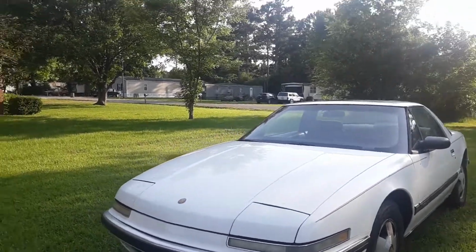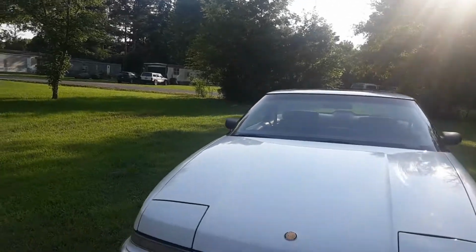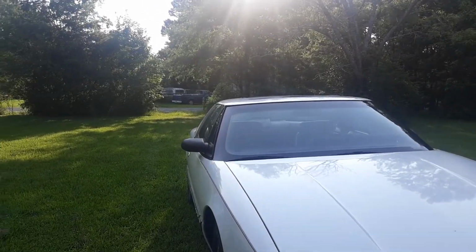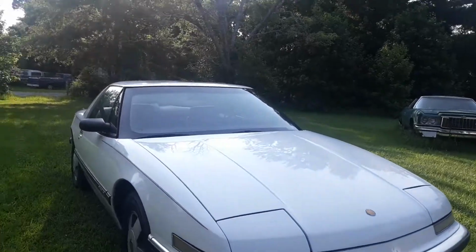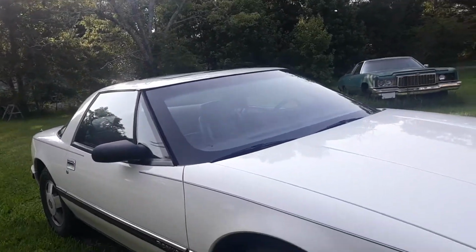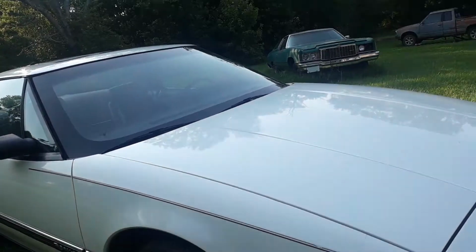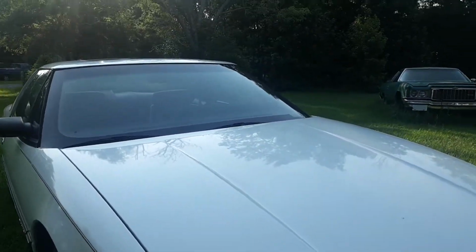That's what I'd say, because the ownership has been relatively cheap. The most I've put into this car so far, I still need to put more into it, but I think I have $300 in the car minus buying it. I think that's about what I have in total after I fix all the little odds and ends. I have about 500 because I bought a different dash because I thought the dash was physically broken, but it turns out that wasn't the problem.